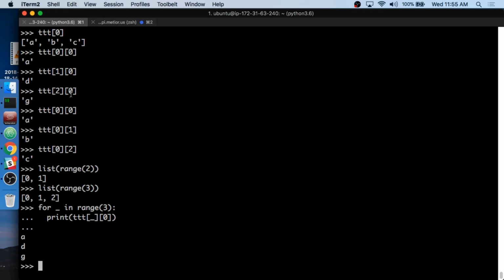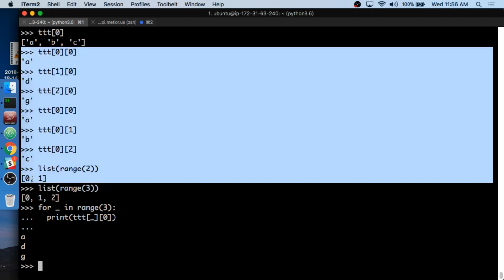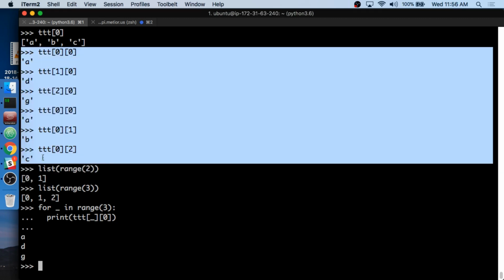If you want to get the value of a row, you leave your first index the same, which is the row you want to get, and you increase the second index, which is the column.